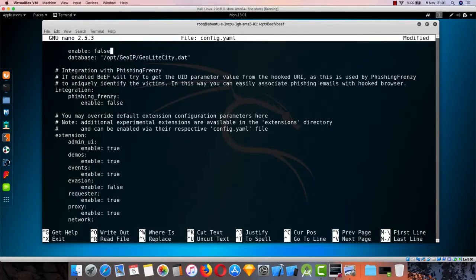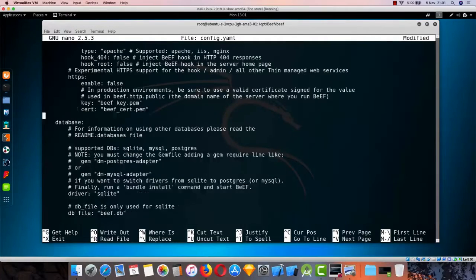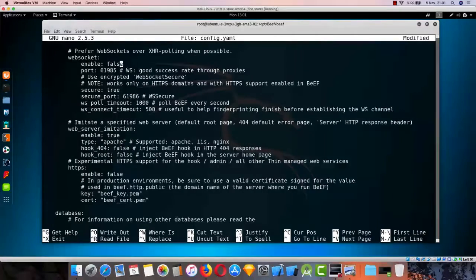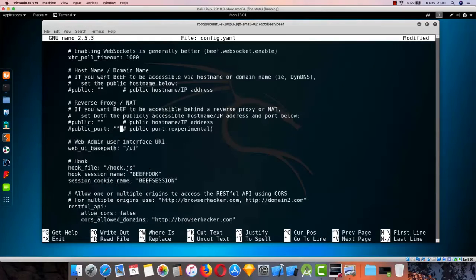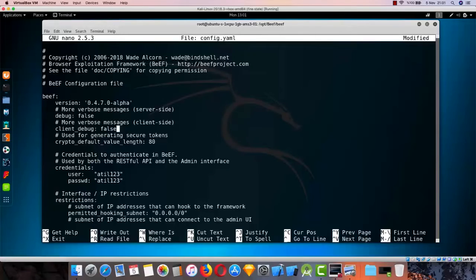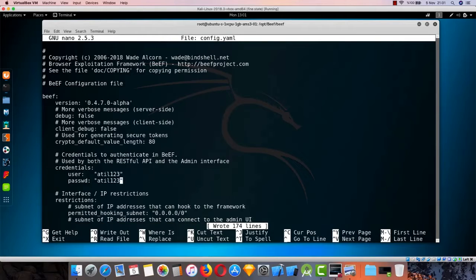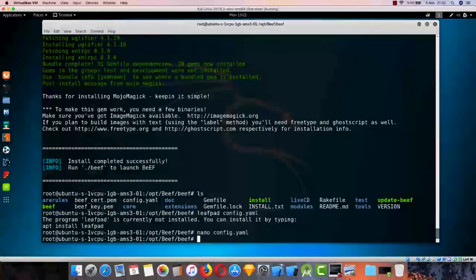In fact, in this section, I'm not going to use any Metasploit commands, but if you want to use them later on, you will have to change it to true. So I believe right now we are okay. Let me scroll up a little bit to see if I can change something else, but I believe this is okay. In order to save the changes, I'm going to hit Ctrl-O on my keyboard and hit Enter to say, okay, overwrite this file, and then hit Ctrl-X to get out of nano.